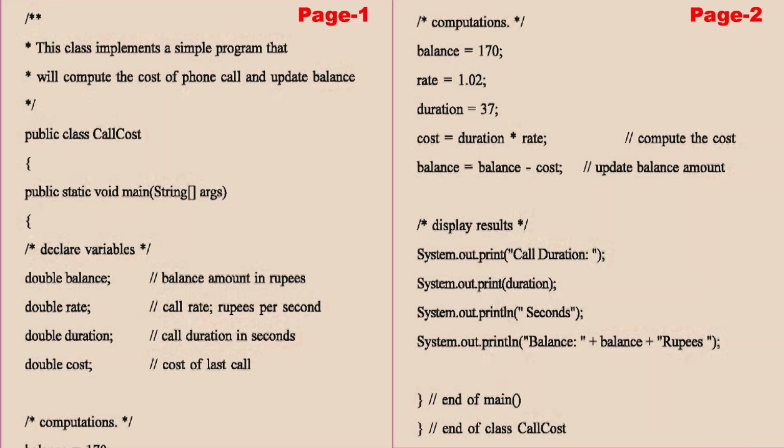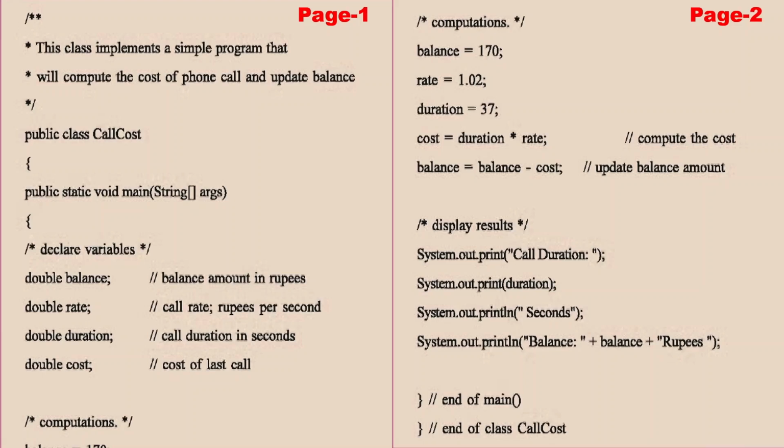So as you can see, here is a simple Java program. Wherever you see slash double star and star slash, and wherever you see double slash, all those are comments. Whether you write them or not, it is not going to make any difference. There is one class with the name callCost, as you can see in the fifth line on page 1. Public class callCost. Public is its visibility, meaning it is available everywhere. Class means we are defining a class, and callCost is the name of the class.